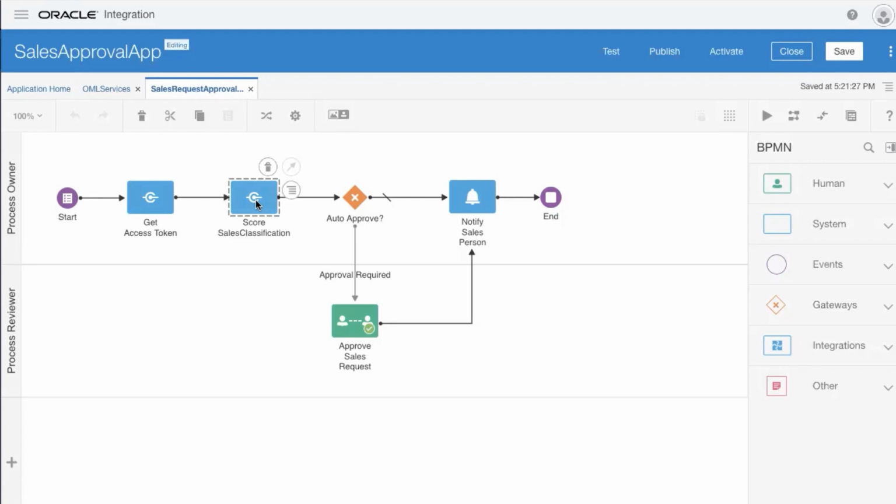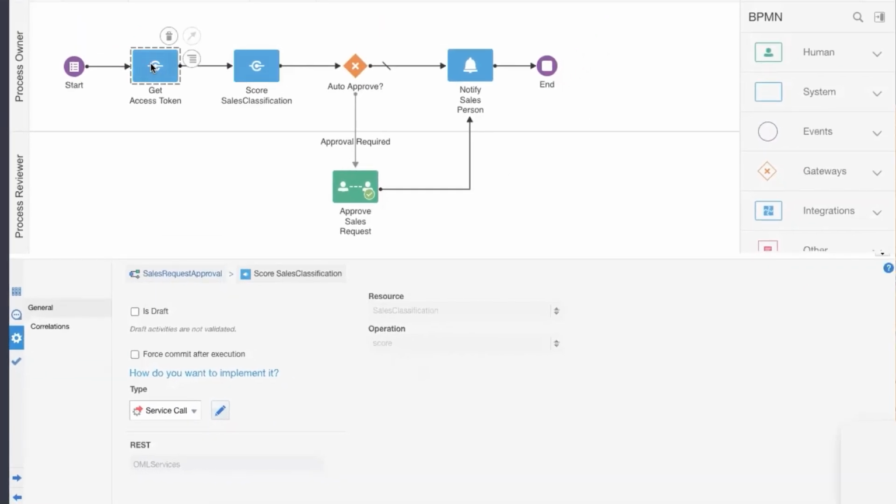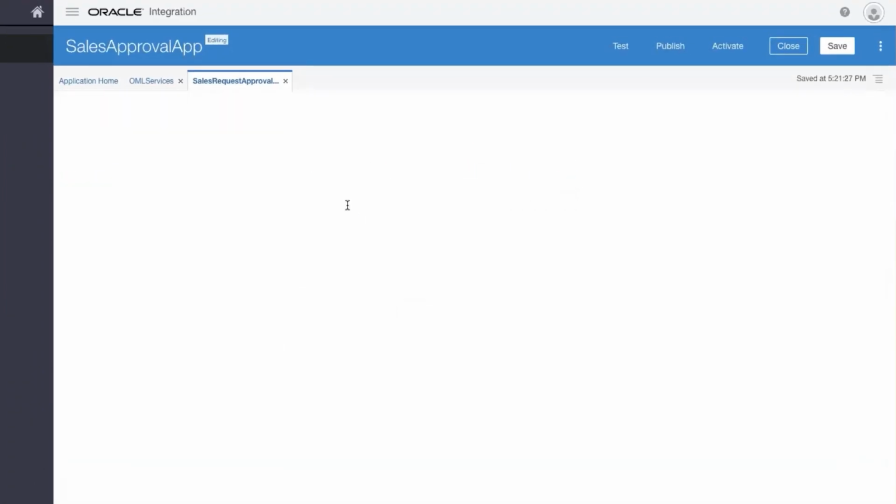If I click on that one, you see there is a service call used here, and we are using the sales classification resource and the score operation. Whereas this service task is also a service call, but it gets the access token. And then all you need to do is data mapping.